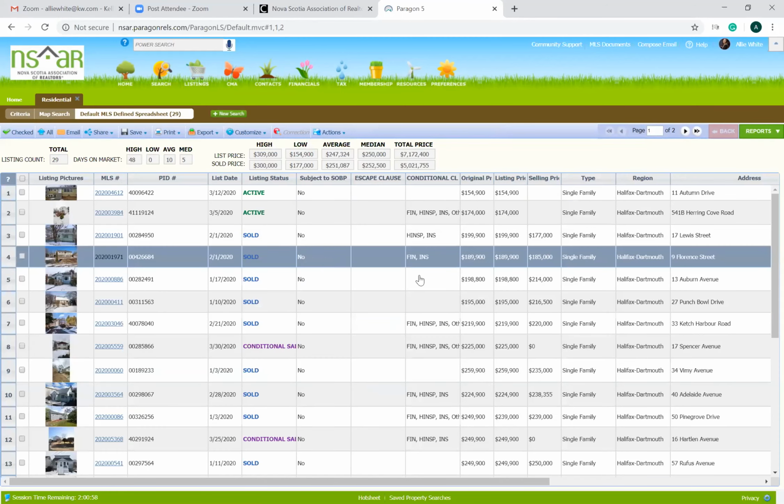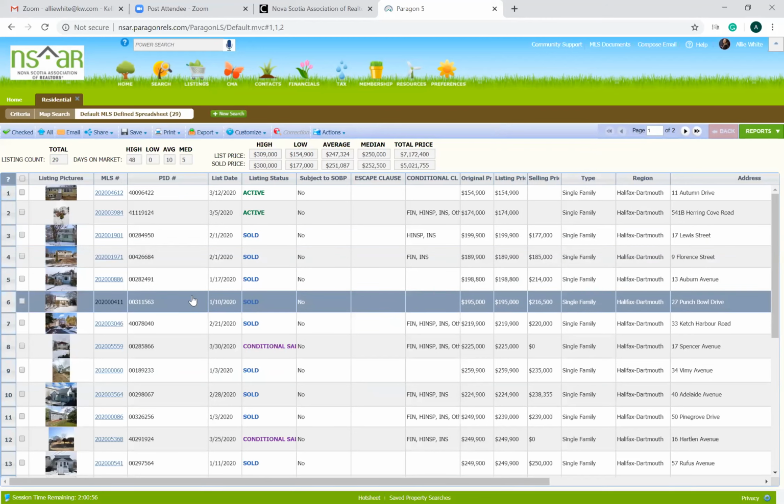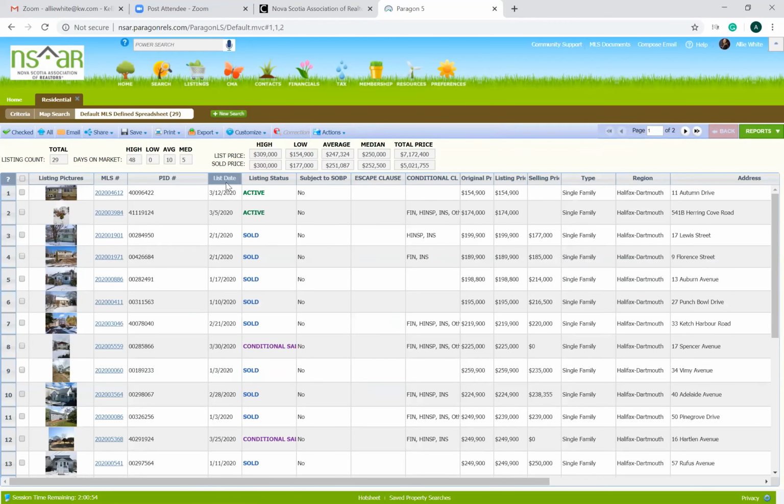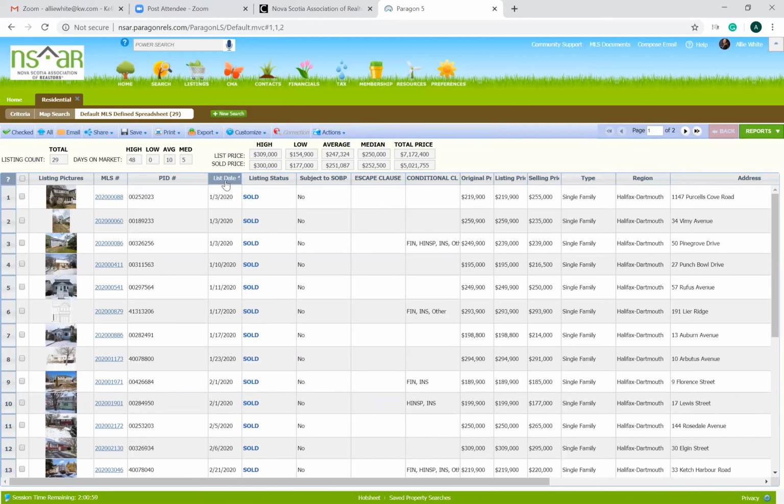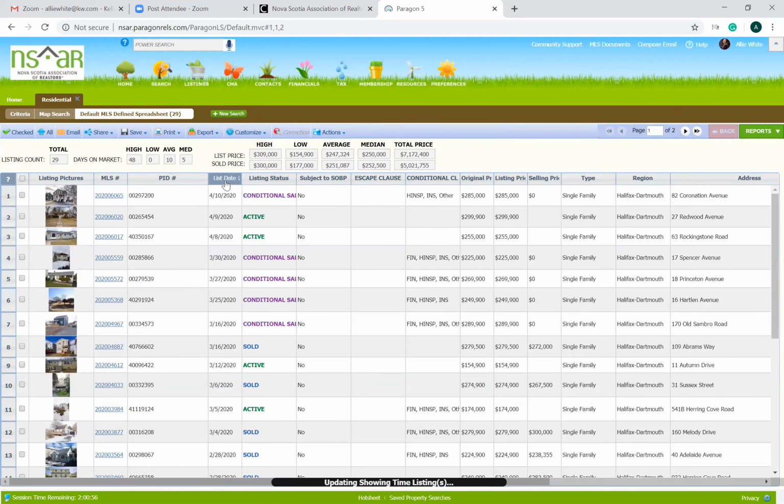So yeah, it's pre-populated with all those results, so you can organize it. If you click list date, it will sort in ascending or descending order. If you click it again, it will go from newest to oldest.